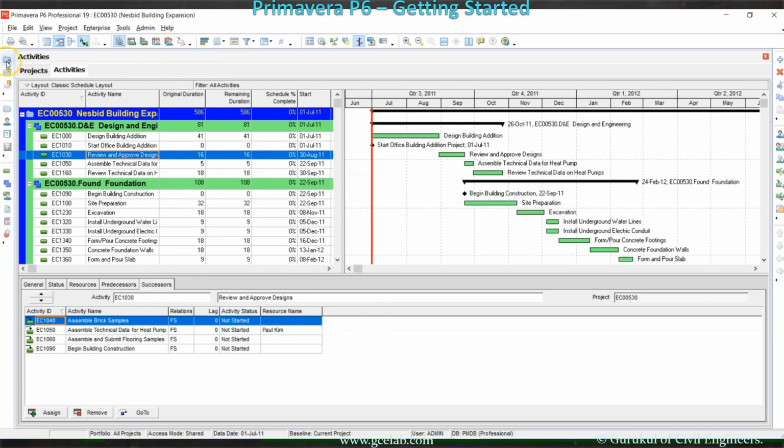If I go to the left side, you can see these small icons. These are exactly the same. You can create a new project, you can open an existing project, you can close the projects, you can open the project from here, you can assign your resources. So all those are small icons. You can directly select. This is your WBS, so you can select all those things from here.